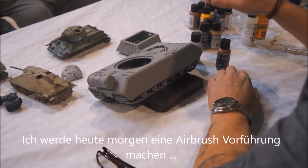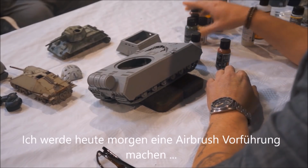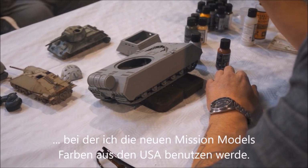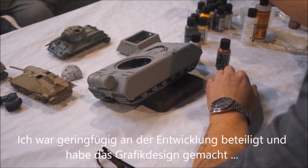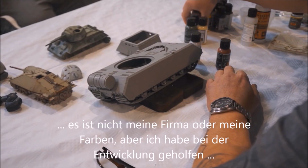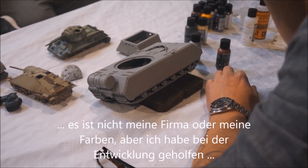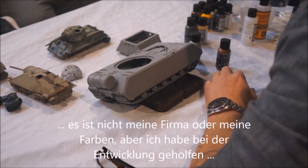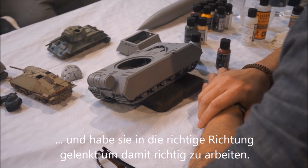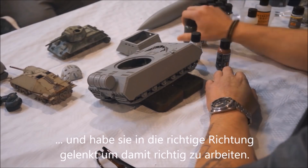I'm going to be doing an airbrushing demonstration this morning using the new Mission Models Urethane Acrylic paints from the US. I had a small hand in development and I did the graphic design for them, but it's not my company, they're not my paints. But I did help create them and drive them in the right directions.